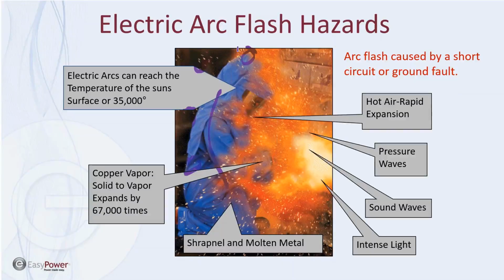We could have sound waves and pressure waves. And the noise level from an arc flash depends on the significance of the arc flash. How big of an arc flash event is it? How much heat was there? It's similar to thunder and lightning. The larger the arc flash, the larger the bang, and that's important to think about.